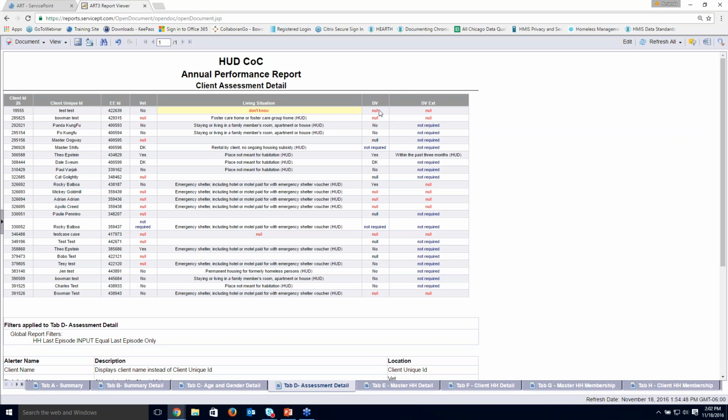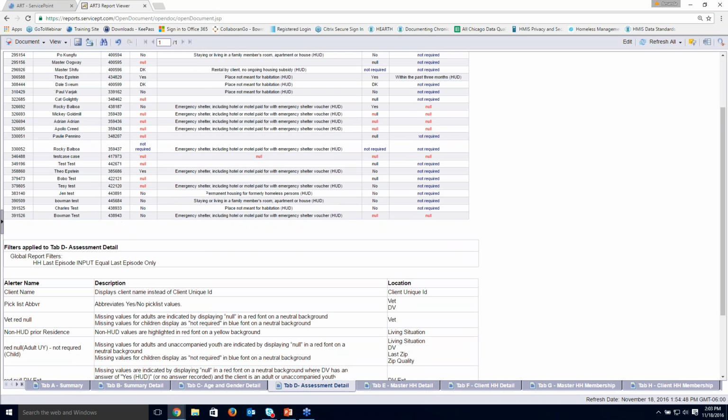I'm also seeing the red nulls, which are telling me that those are actually questions that are expected to be answered and are contributing to missing data, whereas I also have black nulls that are telling me that perhaps this is not a required question for this client. And as I come over also the non-required, that's something else that is explained by the fact that there's a no here. So if the answer to the question of whether you're a victim or survivor of domestic violence is no, it is not expected that you would answer the follow-up domestic violence question of when that experience last occurred. So that's why it's saying not required.